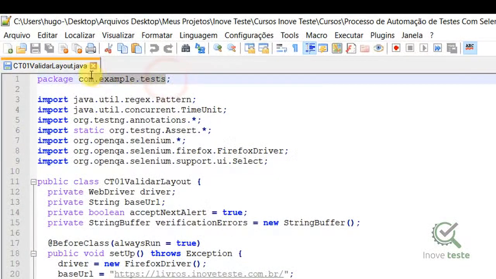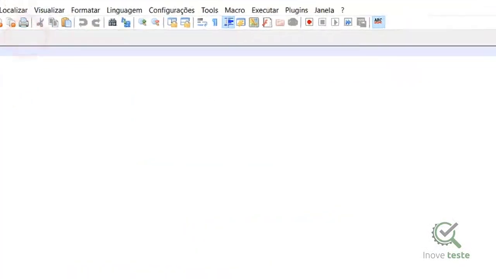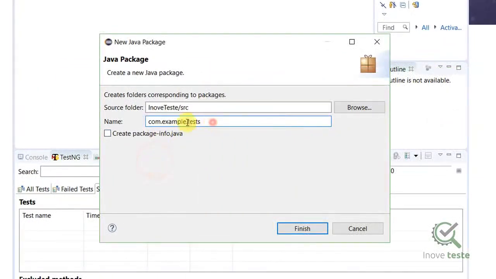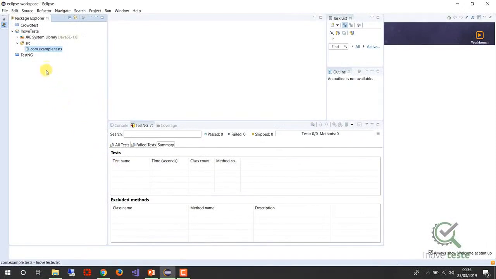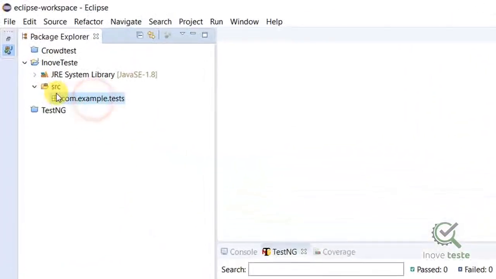Click up here and paste here. That way you won't get any handwriting mistakes. It already creates it in the src folder. I am just going to click Finish. Ready. Here's my package. Notice that it is white because no class is assigned to it. So that is just the first procedure to be done.